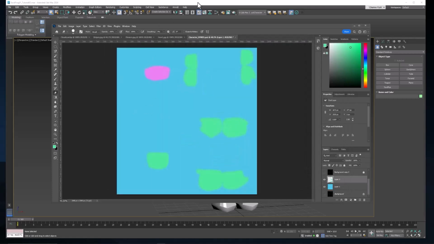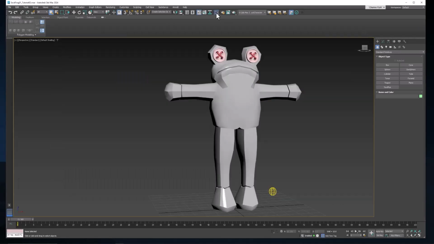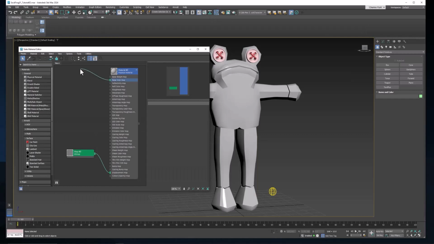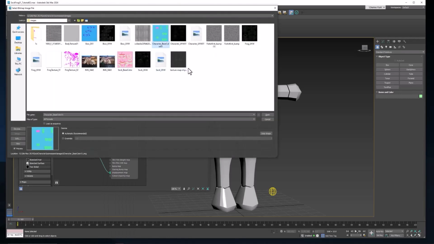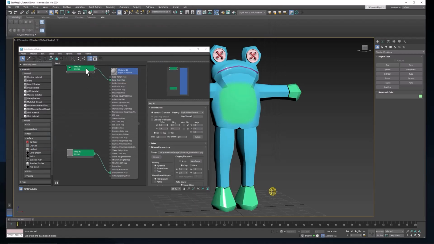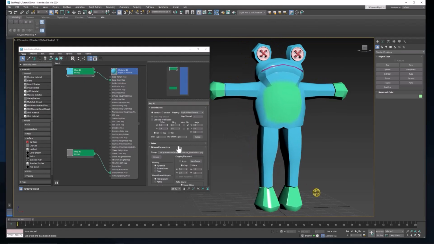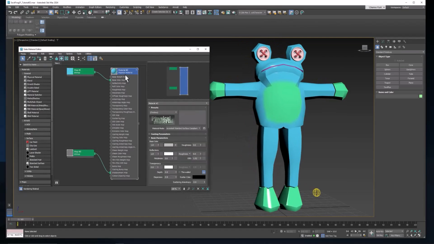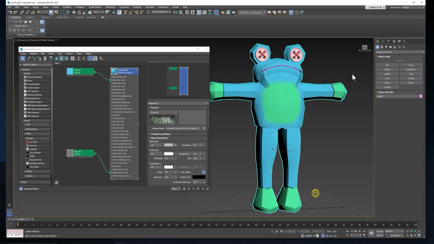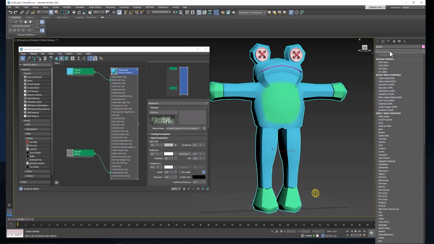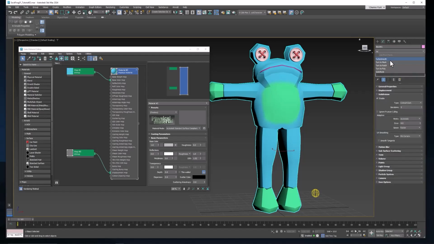Now I can go back to 3ds Max, go to the Material Editor, drag off the base color node, General, Bitmap, and select that new texture I just created, and click OK. And there he is so far. Now he doesn't need to be shiny, so I'm going to click the physical material here and kill the reflections and bring up the roughness. I'm also going to add a turbo smooth to the top of the stack here so I can smooth him.